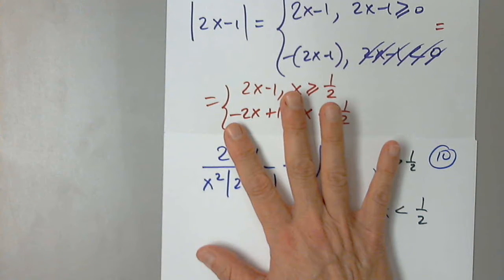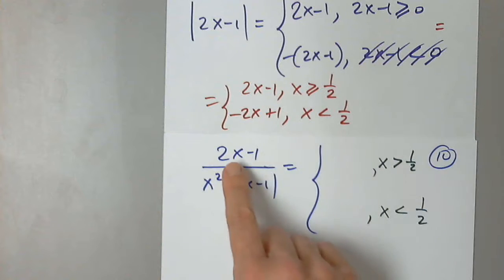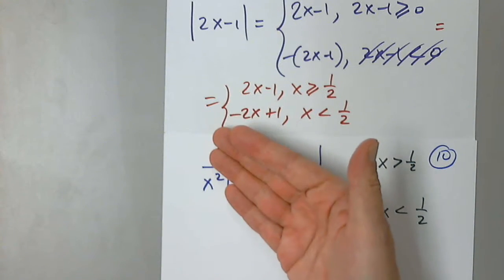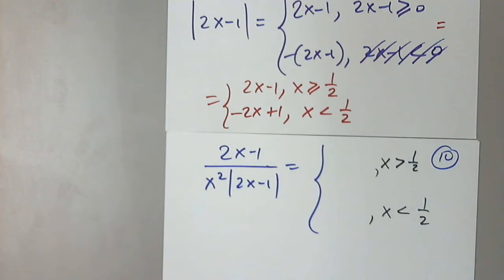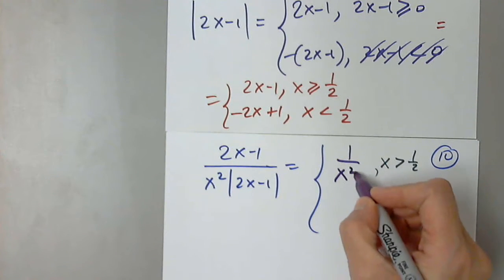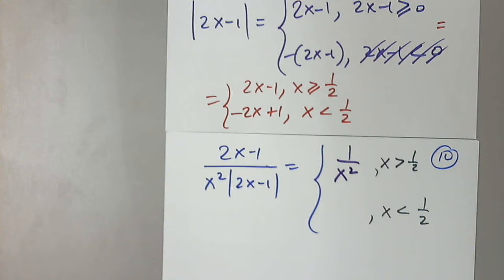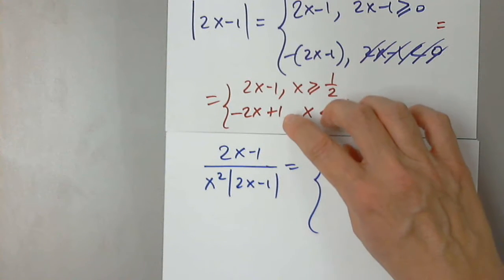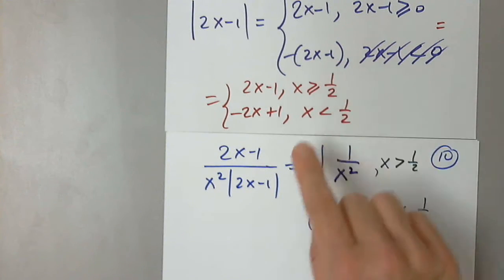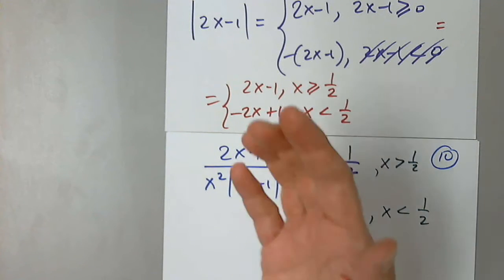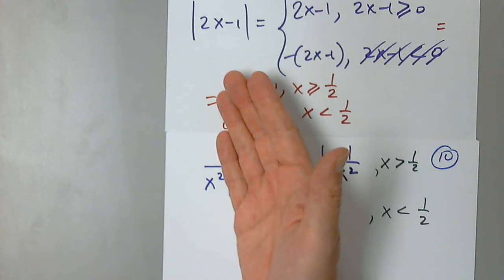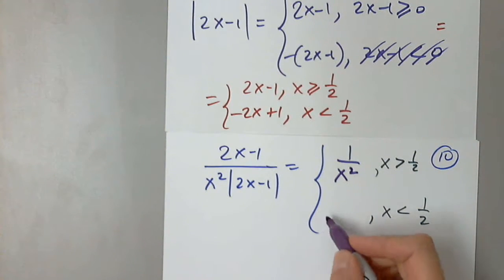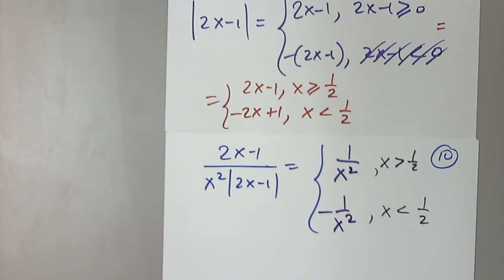What is left from the top? No. 2x minus 1 and 2x minus 1 go away. 1 divided by x squared. Thank you. Good. Now I have 2x minus 1 at the top, but I have the opposite of 2x minus 1 in the denominator. This will still go away, but something else is left over, though. Negative indeed. Finally, we simplify the function.